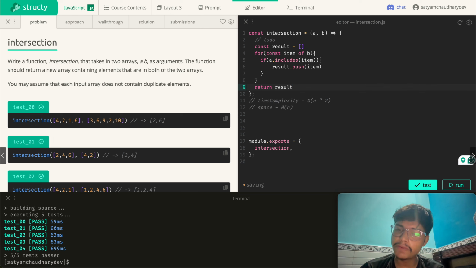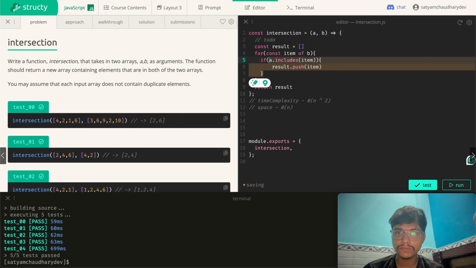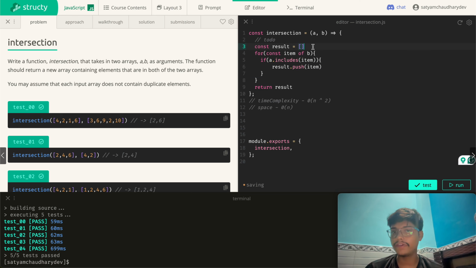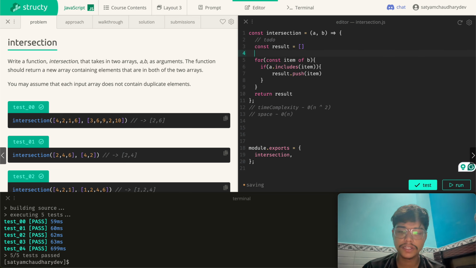How can we optimize? Can we reduce the time complexity to O(n)? We can have some hash map or something like this, and not use includes. So what we can do is use a set.